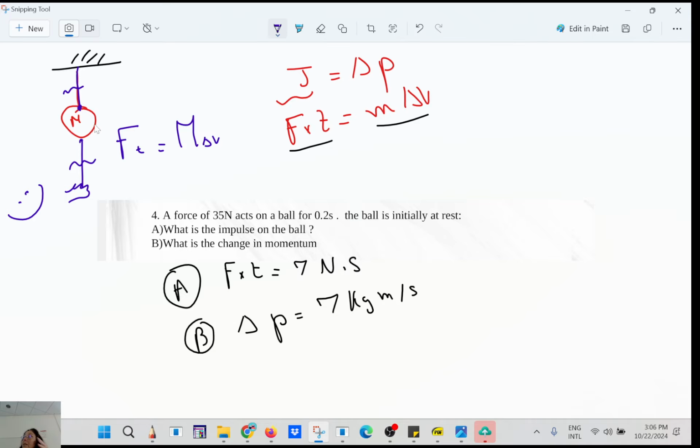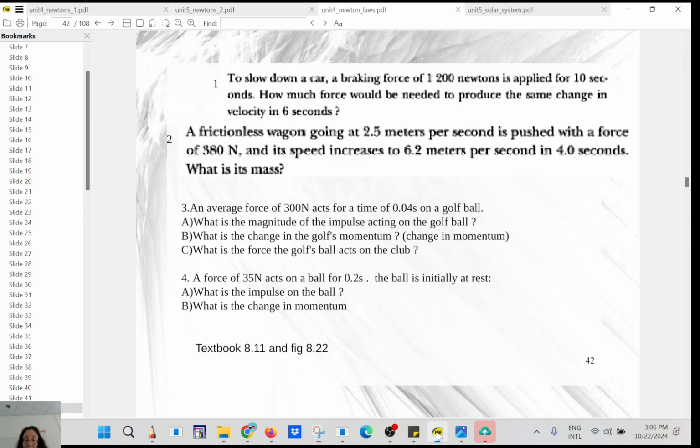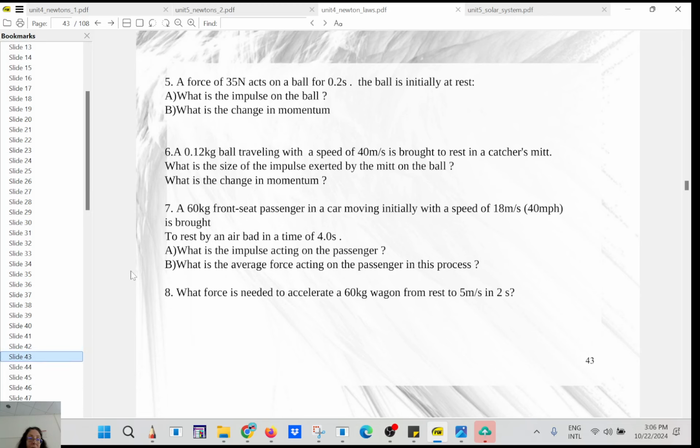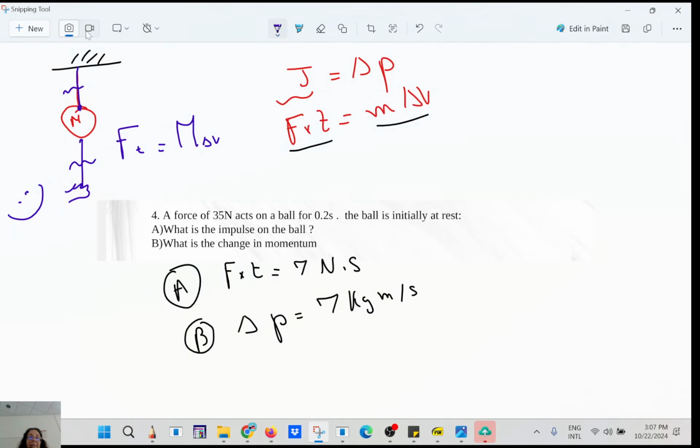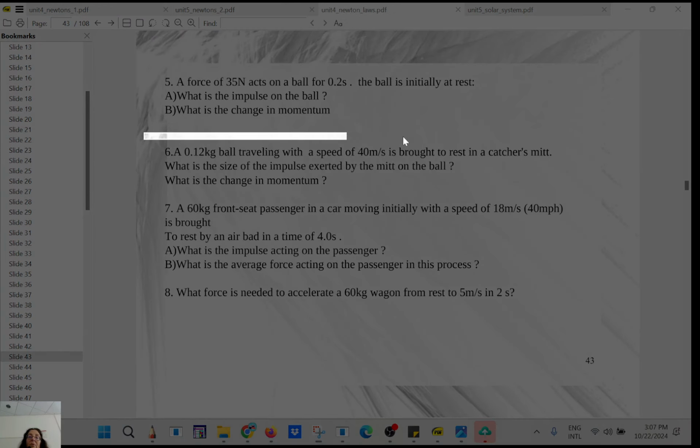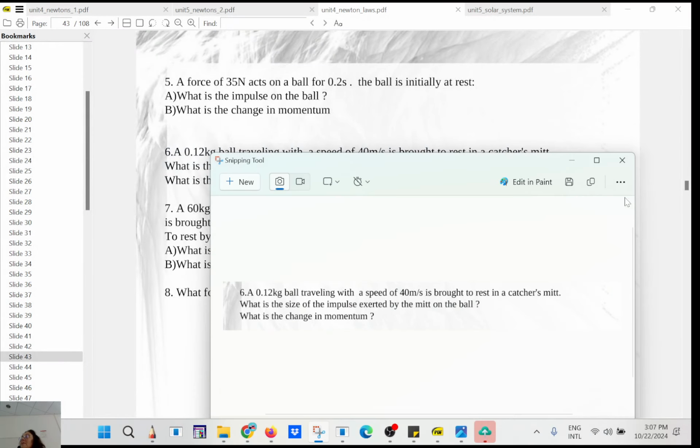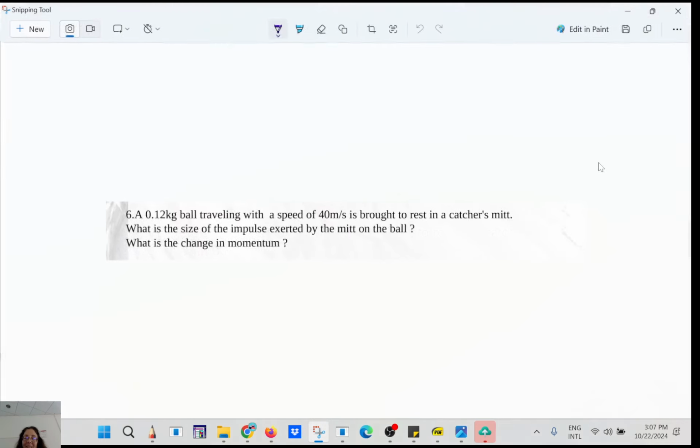Things don't want to change their state of motion. That's laziness. We have inertia. I need to move, but no, I don't feel like moving, right? It's very hard to move. The best example in my classes is that students always go back to the same seat. Once, the first day of the first semester, they find a seat and will come back to that seat. Isn't that true? That's inertia. Because you save energy. You don't have to think, where am I going to sit? What is the best seat?